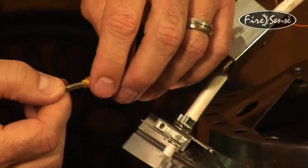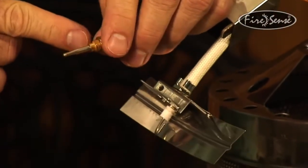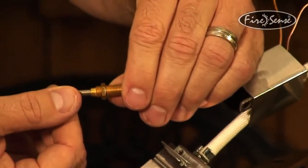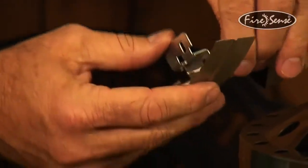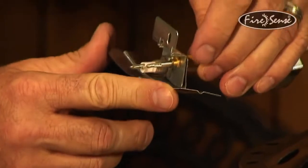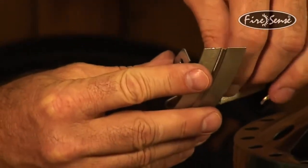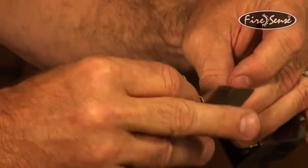So what you want to do is leave yourself about 3 threads. You want to see about 3 threads. So that's about 1/8 of an inch here. Can you see that? Alright, then put it through the hole. See where we are? Now I've got about 2 threads. Alright, I'm going to give myself about 2 threads here for this nut right here that's going to hold it in place. Those 2 threads are all I need.